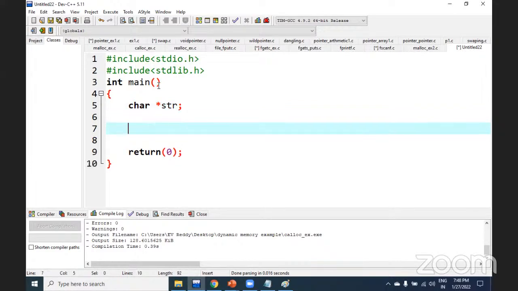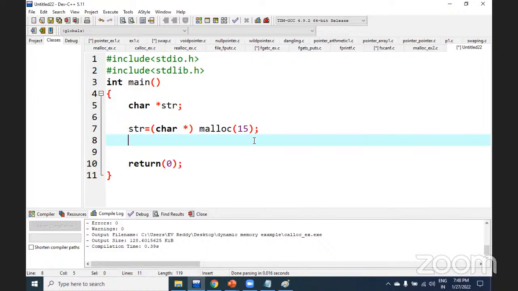Now I want to create the memory, right? So see the syntax here: str equal to, the return type is char, char malloc. You can say char into size of char. What is the size of char? 1 byte, right? So directly I can also give the memory size, whatever you want. This syntax is very easy for you. Directly I can say char, malloc of, here, char into size of char, that is 1 byte. Otherwise, directly give how many bytes you want, since these are characters, so you can give 15 or 20, whatever you want.